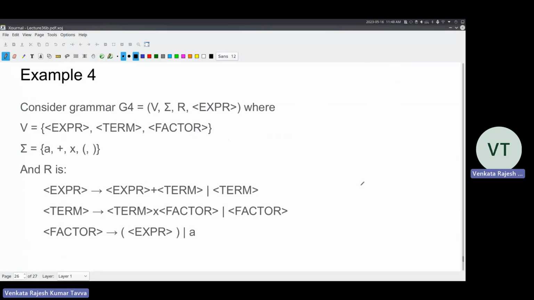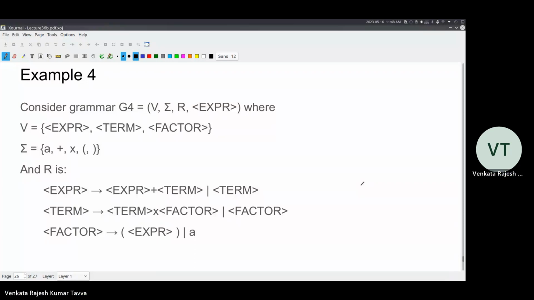Brackets also, left bracket, right bracket, they are also terminal symbols. They are not variables. They are some symbols. So any symbol which is not a variable is a terminal symbol. They are part of the string, right? In the final string that you're going to generate, those brackets will be there. So those are like symbols. Those are like individual letters. Okay. So you have five terminal symbols: A, plus, multiplication symbol, left bracket, right bracket.